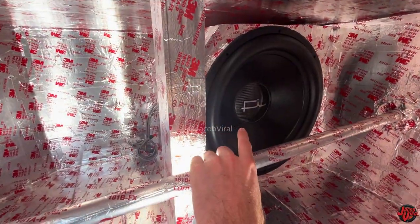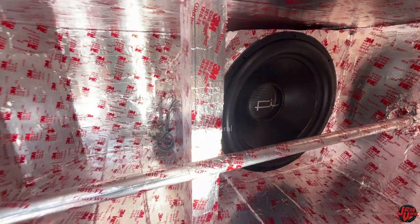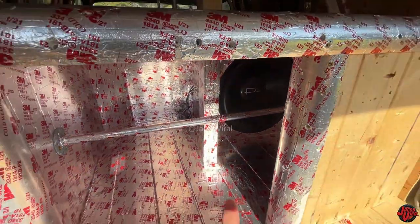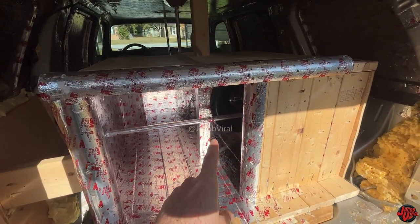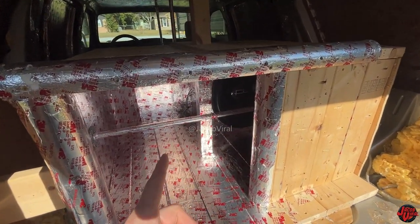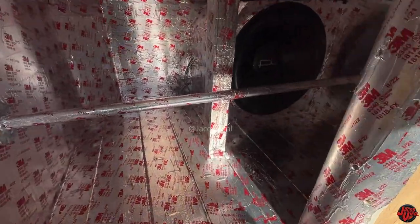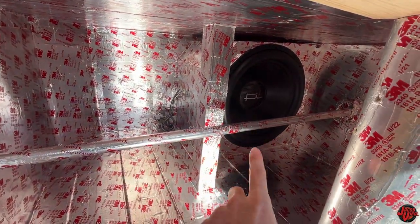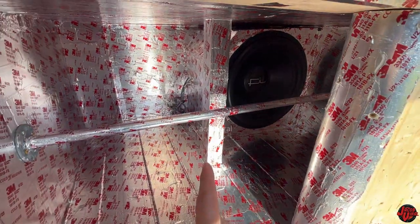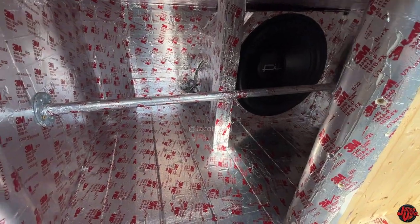It's right around 140 cone area — that's the port area to cone area right now. This is a single five neo 4.7 18 with the extra spiders and a mega coil, a four-inch voice coil rated at 4,500 watts RMS. The box is right at 2.7 sealed, and if I remember right it's around 14.5-15 ported net, so it's a 5.2 to 1 ratio fourth order — very close specs to my other one. I added a 45 here, added bracings, and added the 45 there since my last system update.